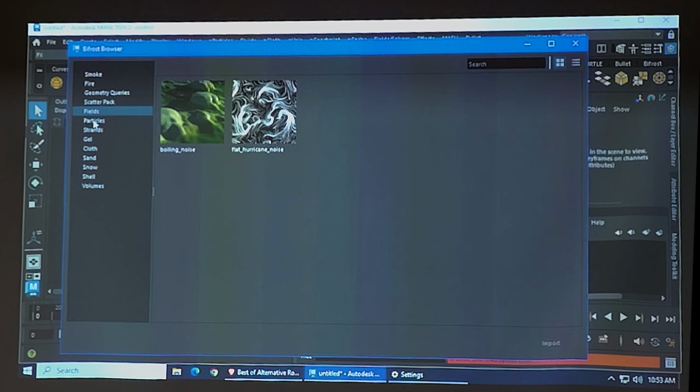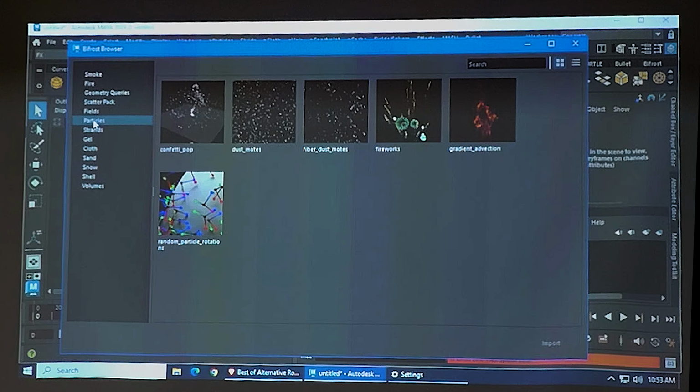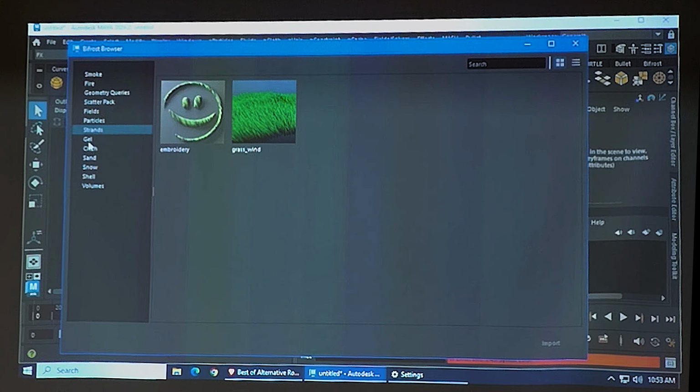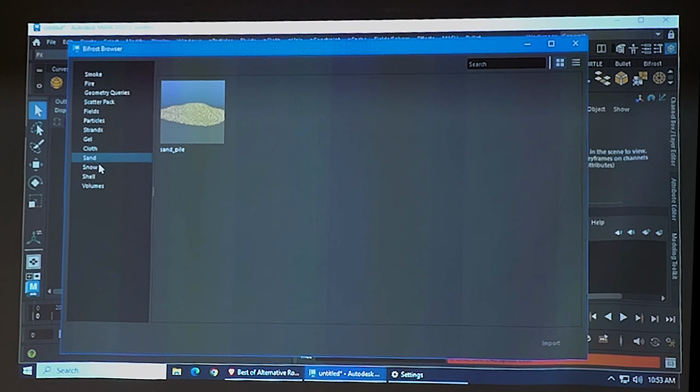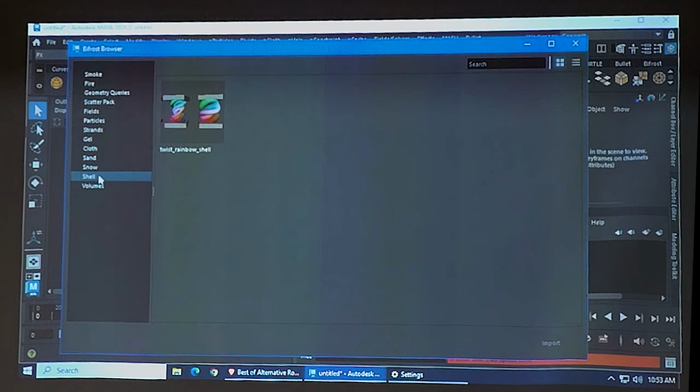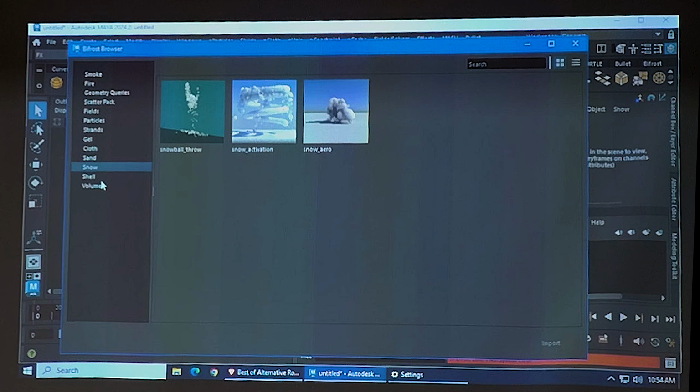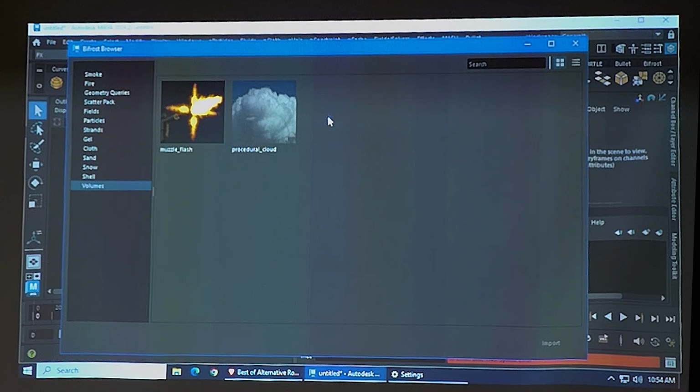Wood, fill particles. Grass, gel, fog, sand, snow, and bump, right? Multiply the spot here.